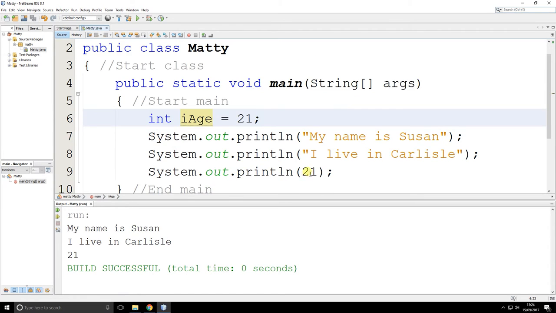So let's change it now. Go down to the code, change that to iAge, and I'll save it, and I'll run it. So it still says 21, but look, that doesn't say 21, that says iAge. So what the computer's done is, it's thought, oh, I've got lots of boxes in memory, and I know there's one here called iAge. It goes and looks at these boxes in memory, and it finds the fact 21's inside that box, and instead of showing the word iAge, it shows me the contents of the box. In this case, it says 21 in the box, so that's why it says 21 over here.